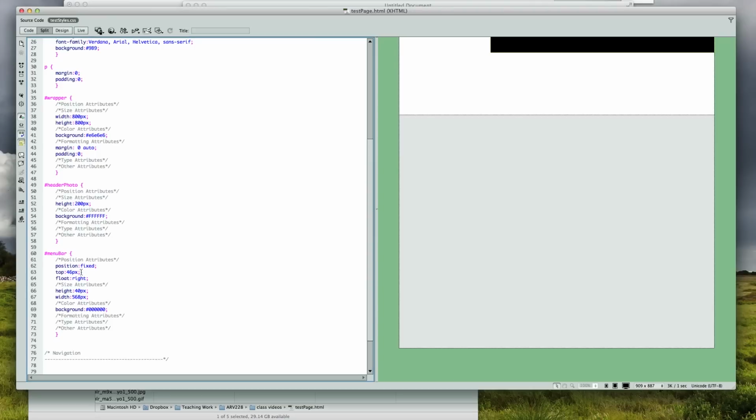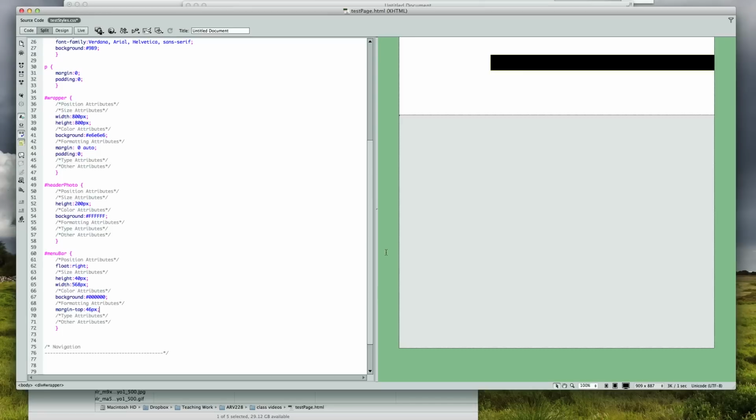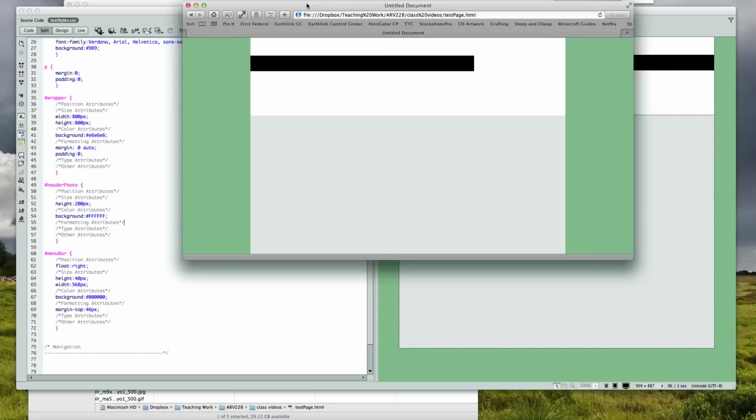But for now, I want to go back, and I'm going to take off this, and I'm going to go back and tell it to give me a margin top of 46 pixels. And the reason I'm doing that is so that I can see exactly what it's going to look like in Dreamweaver. So Dreamweaver seems to be having some problems rendering that code.